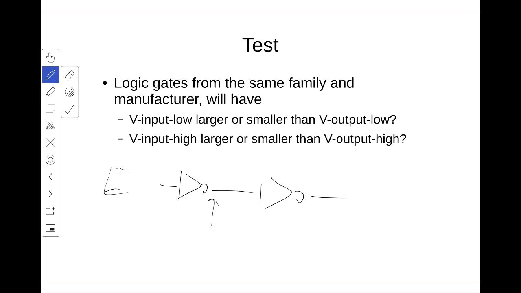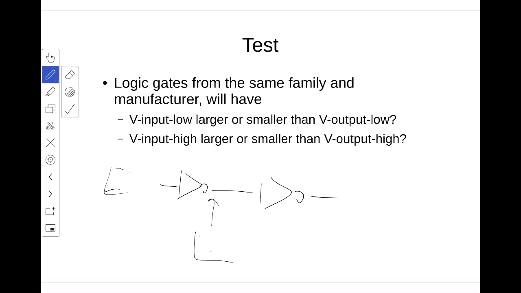I don't know its exact value or its waveform, but I do know it will lie in one of 2 regions, depending on whether my input was a 0 or a 1. If I apply a valid input, the output of this first gate is either going to be higher than V output high or lower than V output low.